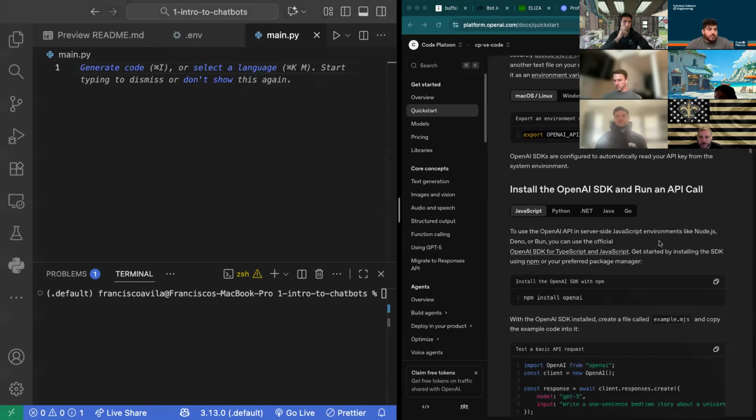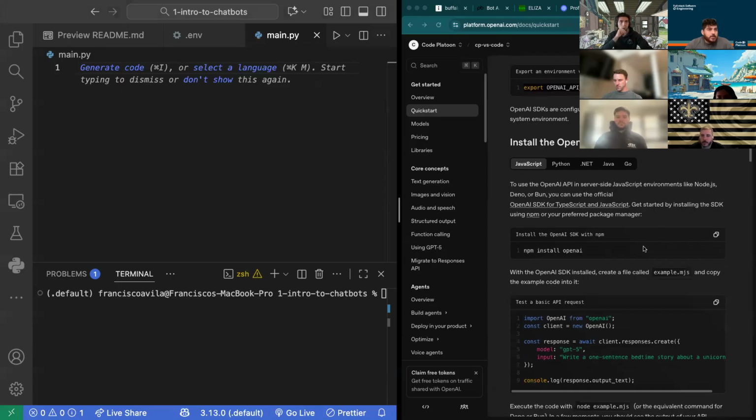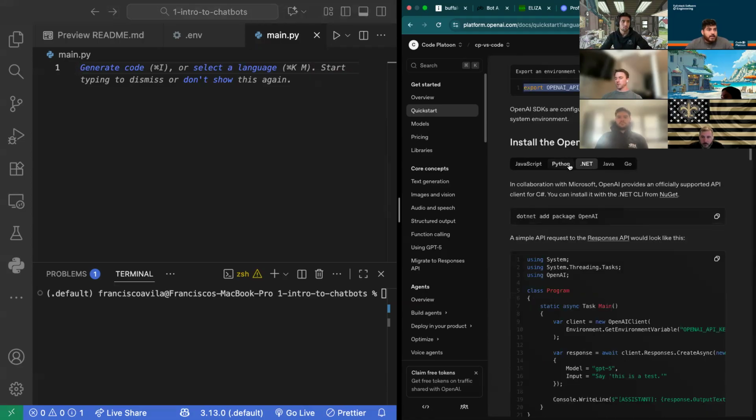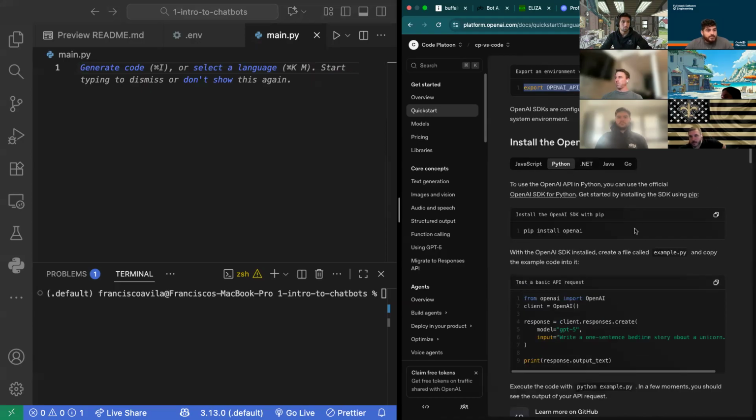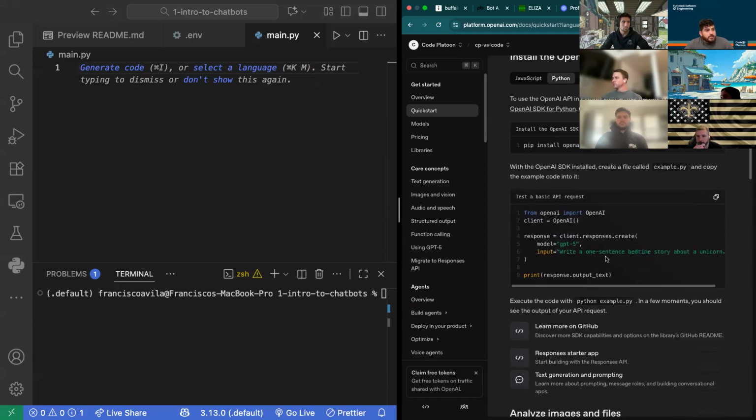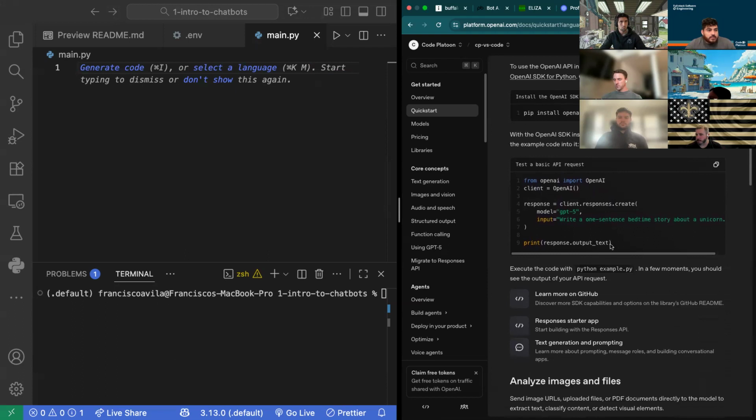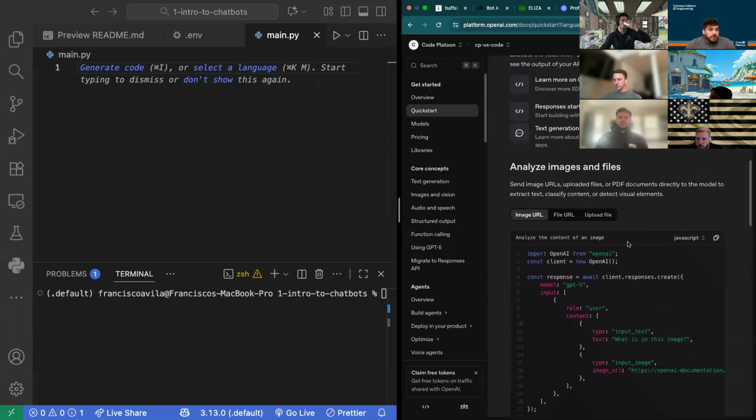All right. And then it gives me a couple of options. It says, hey, this is how you want to install information. And notice that it even tells me there's a couple of different ways that I can interact with this. I can interact with this with JavaScript, .NET, or Python. And here it tells me how I can bring in Python, as a general rule of thumb, to be able to create text.